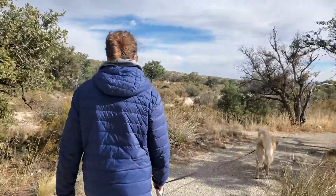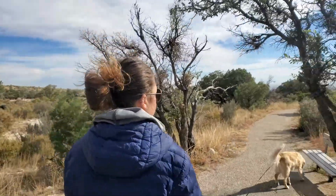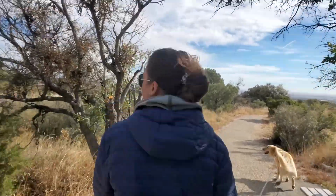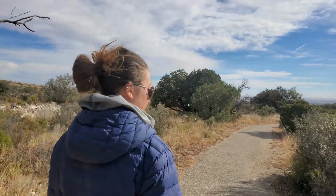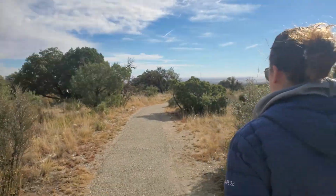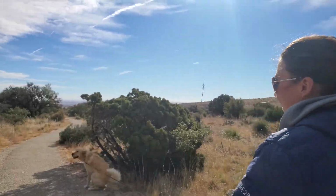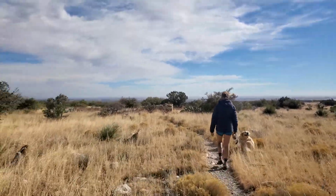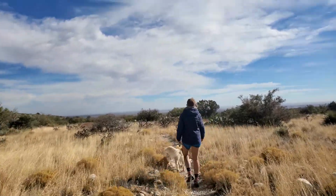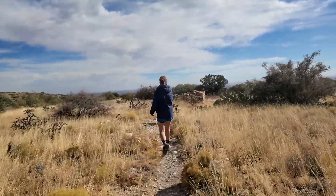It's interesting to see the difference in security or facilities at these national parks. Like this one, there's no check ranger station. You don't drive through a toll booth to get in. If you like wind and you like ruins, this is the park for you. We're just trying to find the stagecoach ruins, which we don't even know if there are, but we feel like that's what the ranger told us.